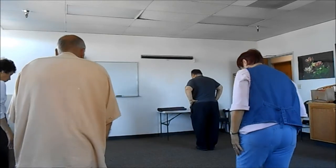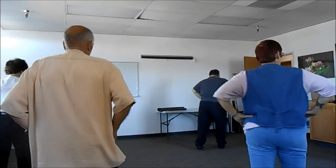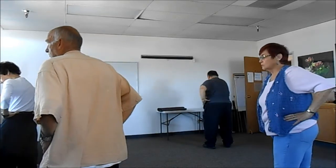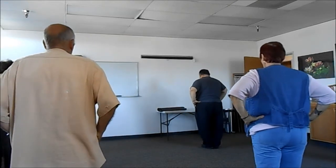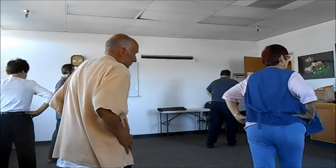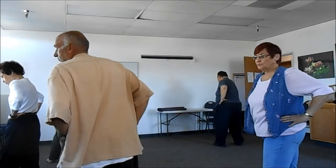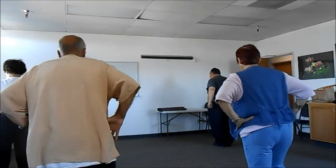Now we'll do our legs. Feet together, or slightly together, step out slightly, twist to the left, twist to the right, and then come back together. Take a step, twist to the left, twist to the right, go back, and close. Open, twist to the left, turn to the right, go back, and close. One more time. Open to the right, twist to the left, turn to the right, go straight forward, and then close.